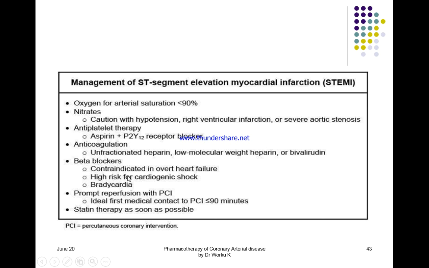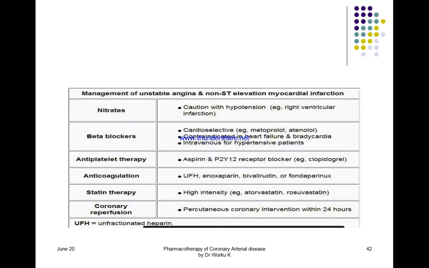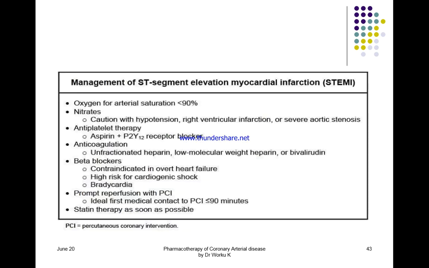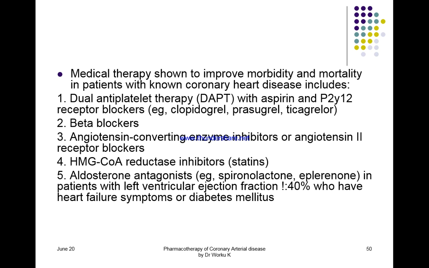So the difference between the previous and this one is that they are almost similar, but we don't need the oxygen there. And again, we can add opioids or morphine, particularly for chest pain due to both non-ST elevated and ST elevated myocardial infarction. And in fact, in unstable angina also, we will need morphine.